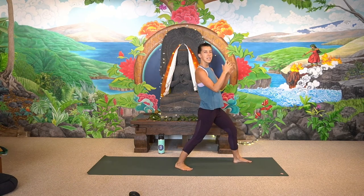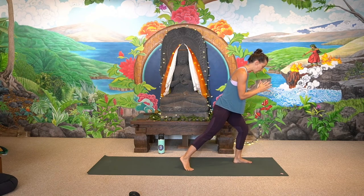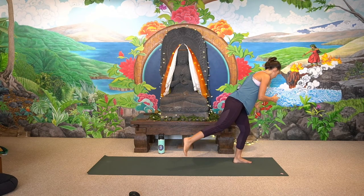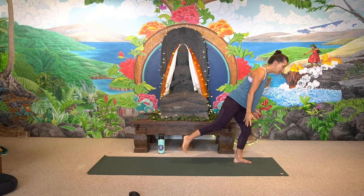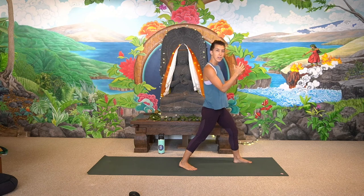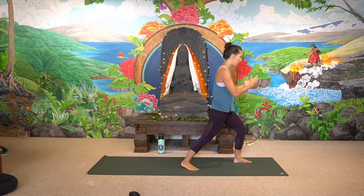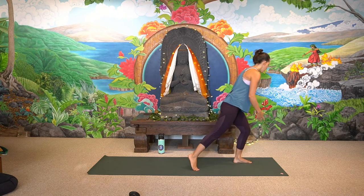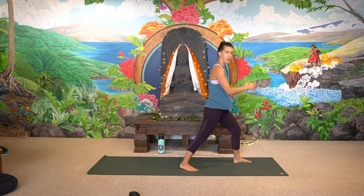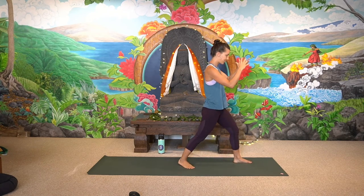And then, like we did before, try changing angles a little bit. So instead of going directly forward, try bouncing slightly to the left and then slightly to the right. Different muscles are going to come online to support you. You don't want strain anywhere, but you also want to trust that your body is able to support you from all these different directions, right? When we're in life, it's never just perfectly forward and back.